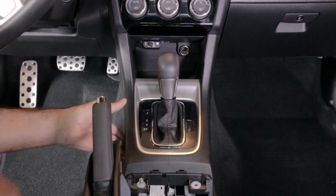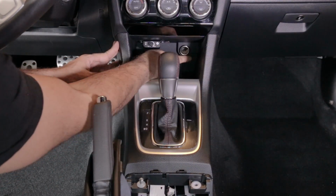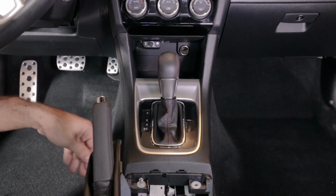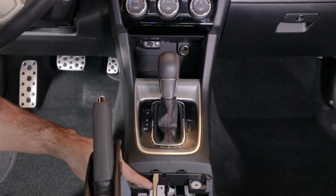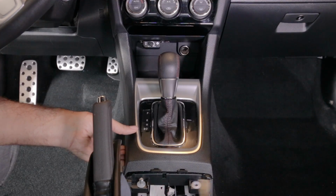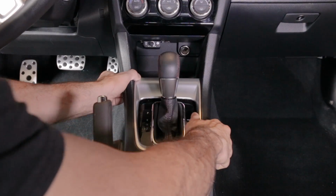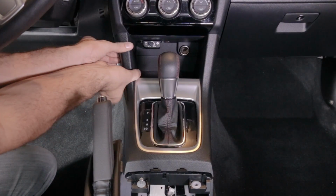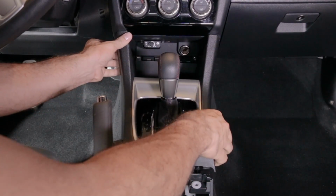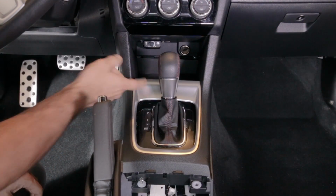Alright, so the next part, we got to take this part off right here. You can see the creases of where it actually divides. So we're trying to get this bezel out. So we're gonna insert a flathead screwdriver right there in the little tabs, and just kind of gently pry it up. That's all you gotta do, and then pull back toward you this way. It might be a little pain, but there we go. Alright, so at this point I'm gonna have to put the car in neutral to take this off.